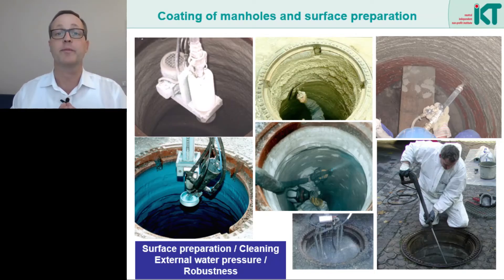Here we see pictures from the manhole renovation. Mortar and plastic coatings can be applied by hand, or they can also be spun or sprayed on with automatic equipment. Of great importance, however, is the prior surface preparation. Simple cleaning with a high pressure lance, as shown here on the right, is only effective in removing dirt or grease. Removing defective substrate and roughening the surface is hardly possible this way. Therefore, automatic cleaning processes are used for this purpose. In the picture below we see rotating nozzles that blast the surface evenly. Some techniques can also add sand or other grains to the waterjet to further improve the removal effect.